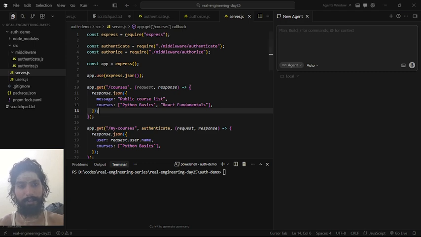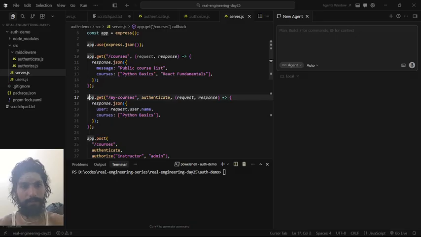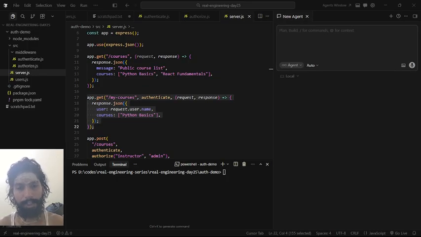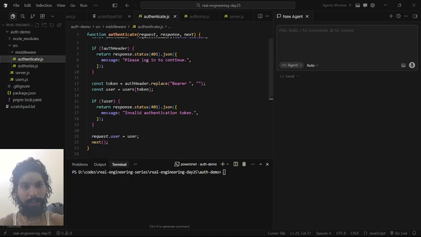Now consider this route, /my-courses. Only logged in users should be able to access it. A guest should not be able to see someone else's enrolled courses. So here authenticateUser checks whether the request belongs to a valid user. If the user is authenticated, the middleware adds the user information to the request. So here is the middleware.